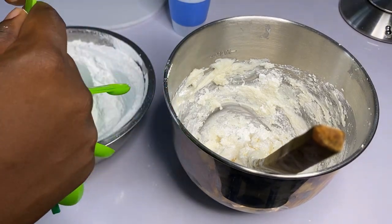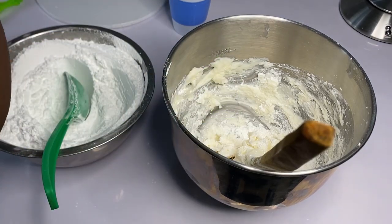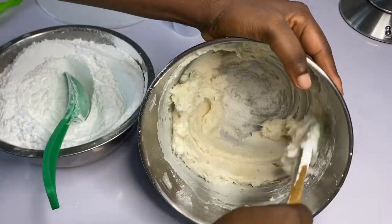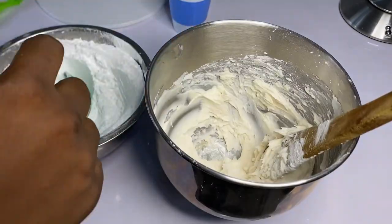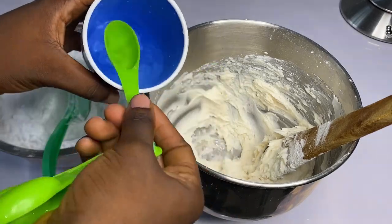First, I'll be adding my vanilla flavor. My white vanilla finished, so I have to use this dark vanilla, and I wasn't happy about it, but I just tried. This is my first time of adding dark vanilla to my white buttercream. At this point, I was so disappointed. I was like, this is changing color already. But to God be the glory, the outcome changed and came back to normal white color.